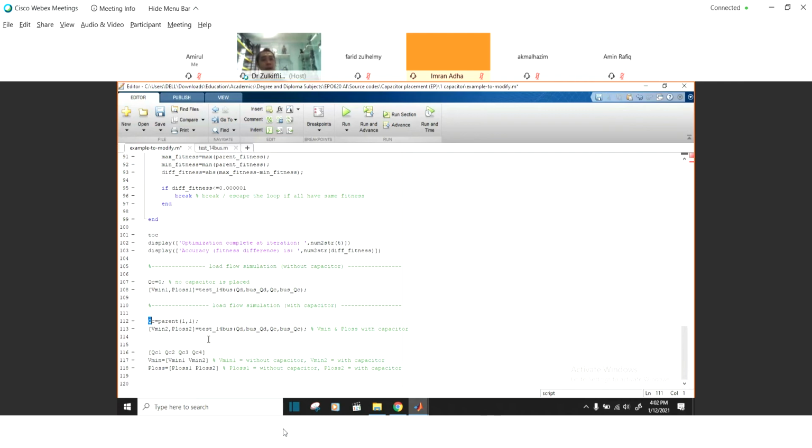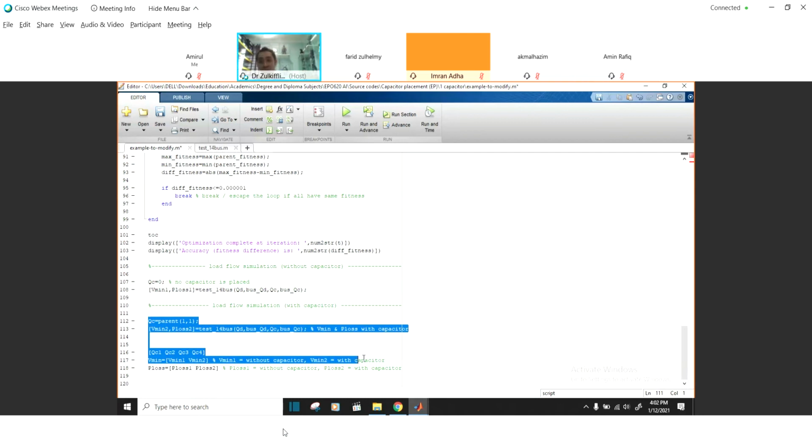And then the same goes for load flow simulation with capacitor. Okay. So you have QC1 ambil dekat parent itu, that will be QC1, and then QC2 sama dengan parent row yang paling atas sekali, satu koma kolom yang keberapa, kolom yang kedua pula untuk QC2, proceed untuk QC3, proceed for QC4.